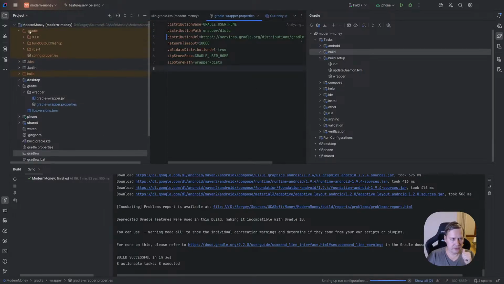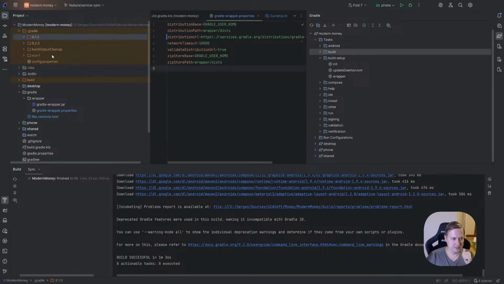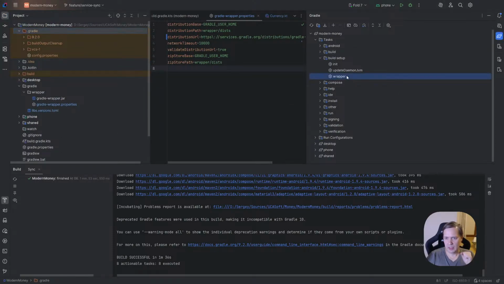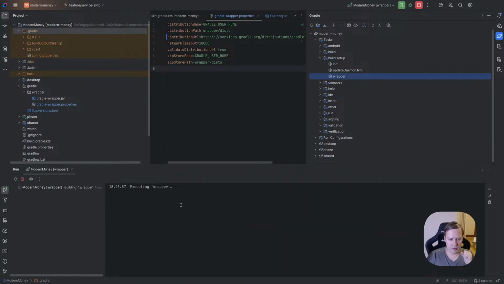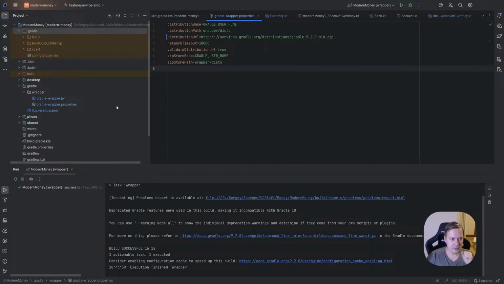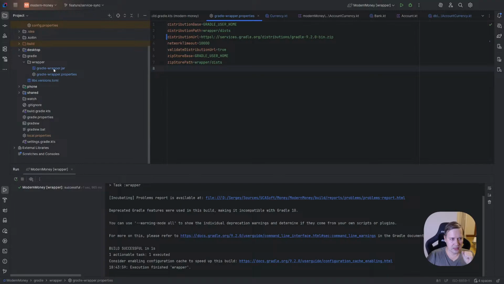Okay, it's finished, and if I reload it, now we have this folder, so we don't need any more previous one. And when we run this wrapper, we can see that this jar changed, but there is no changes inside bat and bash.